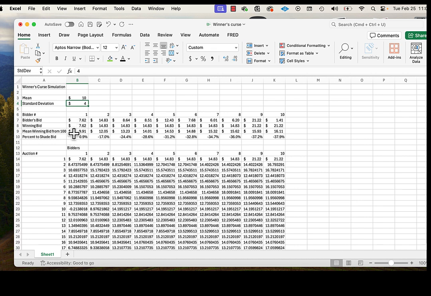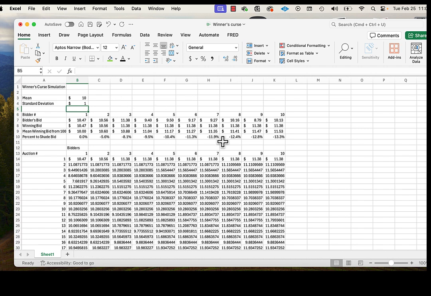And notice here this with one bidder, it's no longer 0. That had nothing to do necessarily with the standard deviation of 4 changing, though it would increase the uncertainty, and this is likely to stray further from 0 if it strays. And if there was greater certainty, so less uncertainty, with what the true underlying value is, suppose this was, say, a standard deviation of 1, and again, function F9, and wait a couple seconds, and you see here we shade our bid down by about 13.3%. And again, your numbers will vary slightly from these. Okay, so you have that.